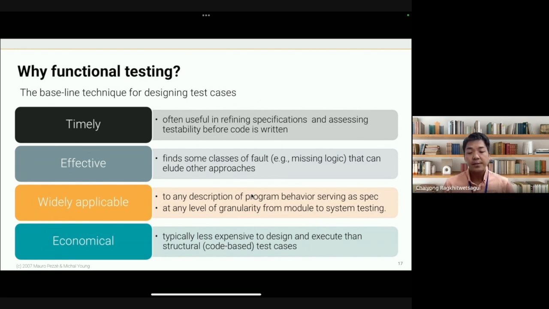The last one is that functional testing is economical, because it doesn't take too much time and understanding. You just need to understand the software specification, compared to other techniques, which might rely on the code, or the logic inside the code, and so on. Okay, so it's a lightweight method that you can apply at almost any level of testing.